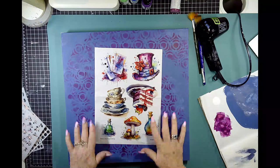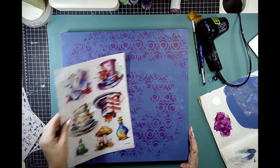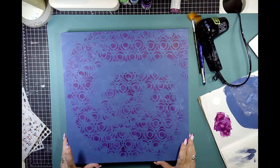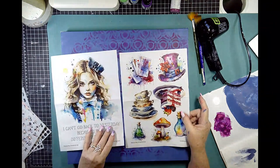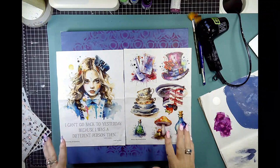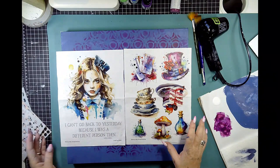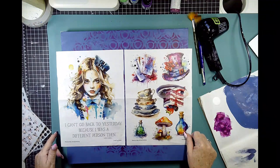That's why I chose a 40 by 40 canvas, because we're trying to get two A4 sheets, which is essentially an A3, so you can see there's really not a lot of space left over. So I felt the 30 by 30, which is a pretty common one for people to buy, might be just that little bit too small, crowded.